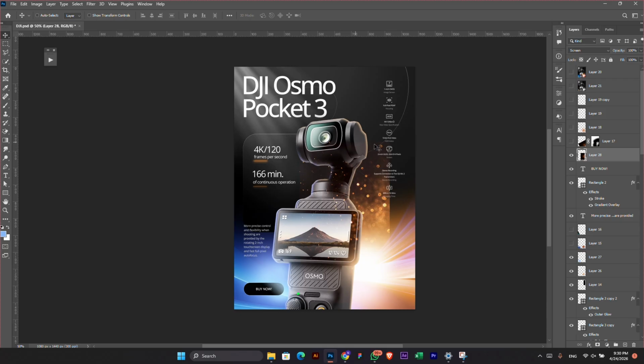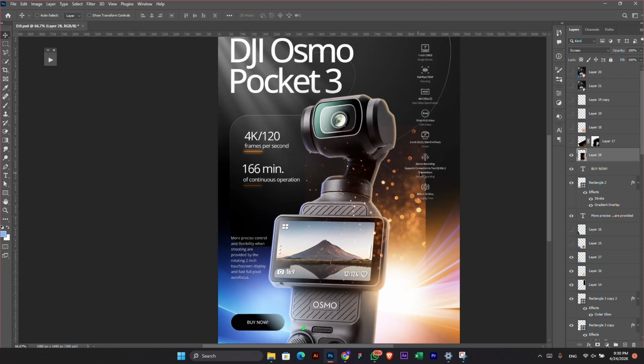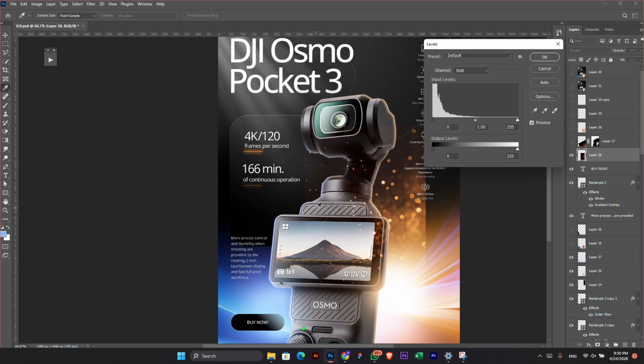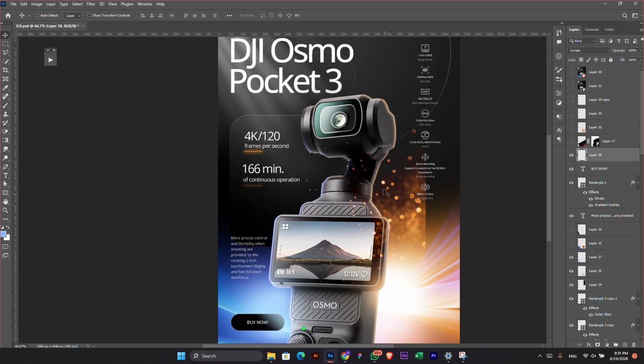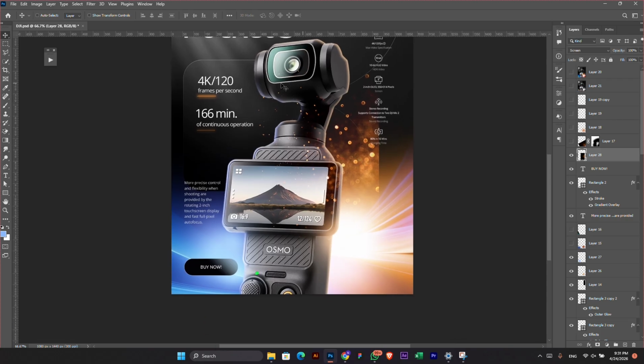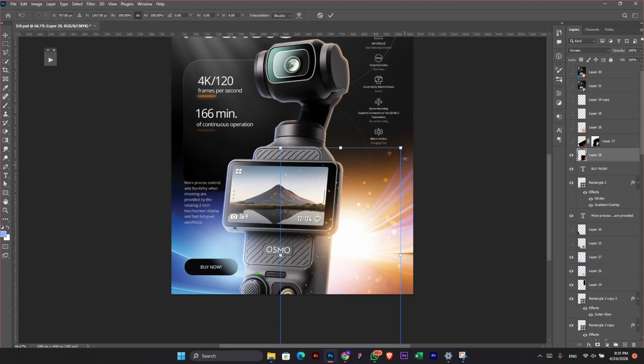But you can notice that there is still some lines in here. If I zoom in, you can see the lines of the image. What we are going to do is press Ctrl plus L once again to bring out our levels, and then I'm just going to increase my levels a bit, not too much, just so we cannot see the white backgrounds again, the lines again. And I'm just going to reduce it more, and I'm just going to place it right here.